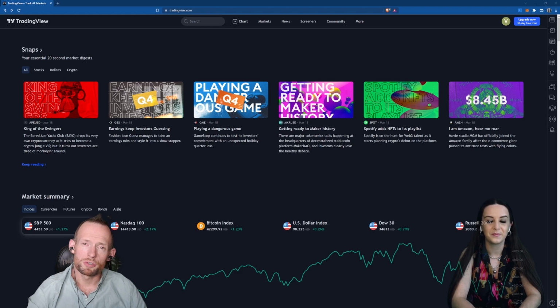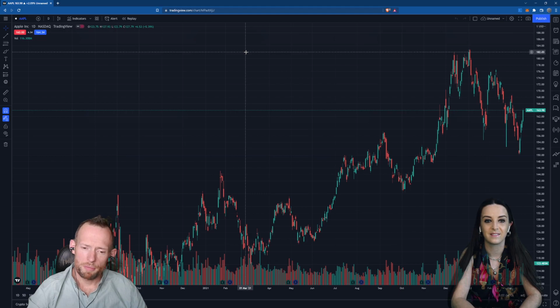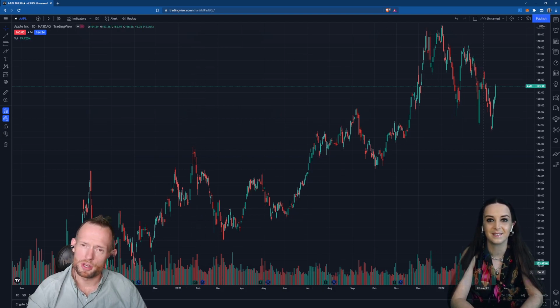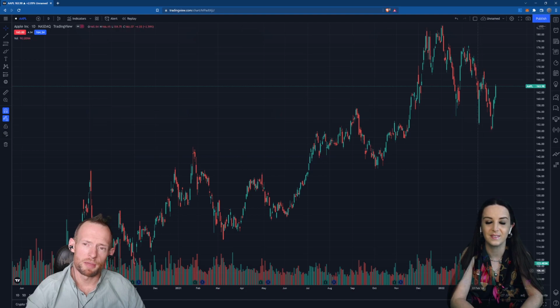Yeah, so once you log into TradingView, Sylvia, the first option is you can either go to the search bar here and type it in, or select chart. So if we select chart, that brings up our candlestick view here. So this gives us the candlestick pattern that shows the price action over a given period of time. In particular, this is showing us the day chart. So it says 1 day here. And specifically, this is showing us the price of Apple Inc. on the NASDAQ. The other piece of information here at the bottom with these green and red bars is the volume, or the number of trades that went through for the given time period.